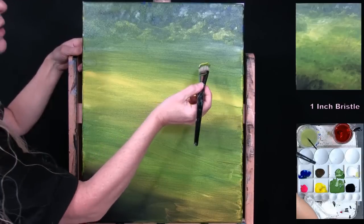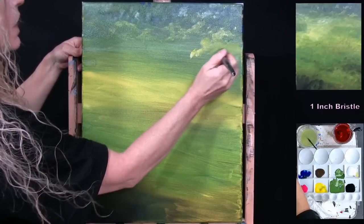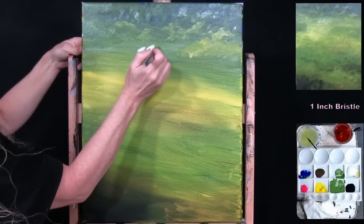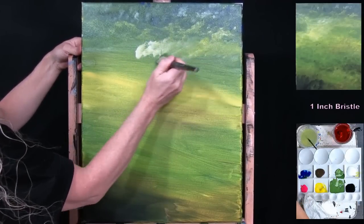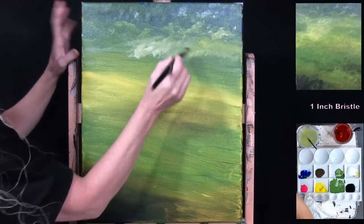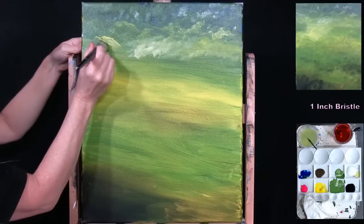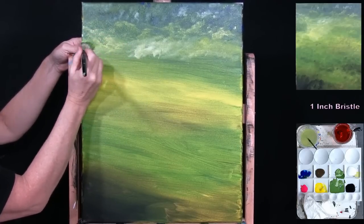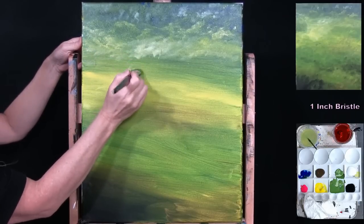I just picked up some yellow and white, and I'm going to start adding these lighter colors down in through here. So this again is yellow and white, and now I'm starting to use a bigger, broader brush stroke as it's coming down the canvas, and it's allowing for these larger, softer areas. Maybe this is a little meadow of sorts coming down, and it's going a little bit more into the focus of the sun of sorts.